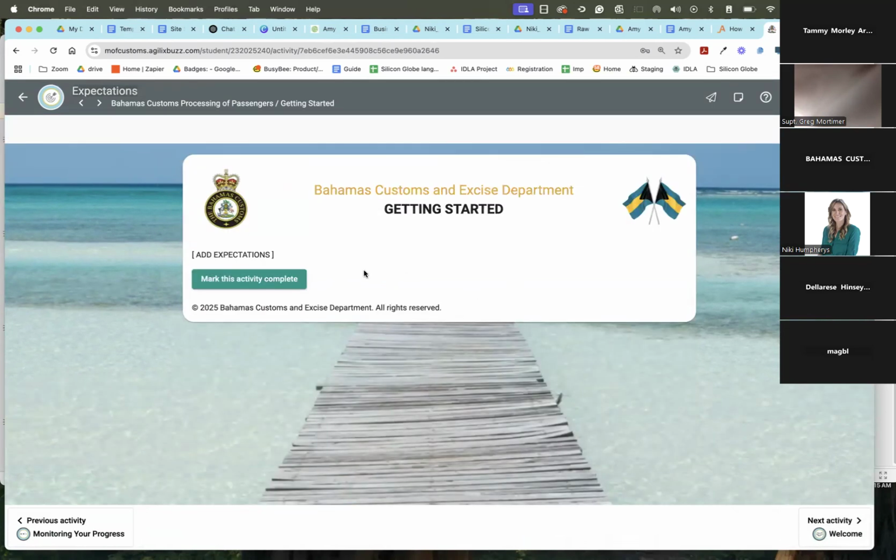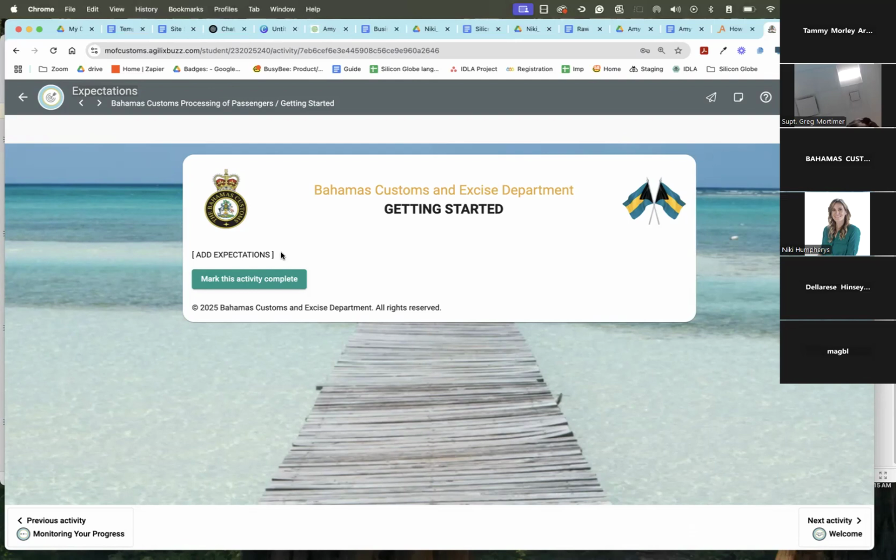So this is another area where the expectation could be that they get a certain percentage of the course correct, or that in order to be considered passing, they would need 80%, or whatever it is that you guys decide. We'll put those expectations in here so that they understand what those are. And I don't know if they get a certificate or whatever it might be. That's something we need to talk about as well.